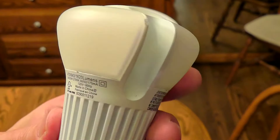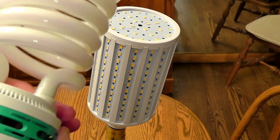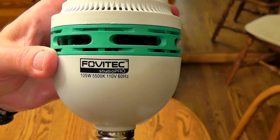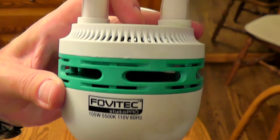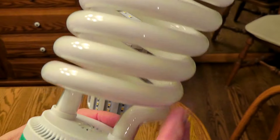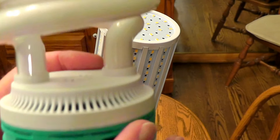Three-way light bulb — it looks like an old-school one. When I wanted some bright light, I had been using this Volvatec. It's 105 watts, 5,500 Kelvin. It takes about five minutes to warm up, and it actually gets kind of hot. It says it's 105 watts but it actually only uses about 75 watts.